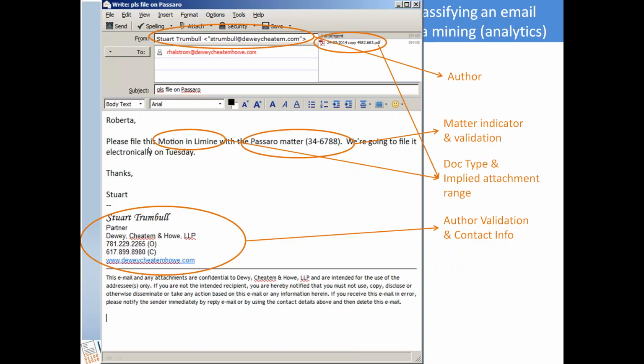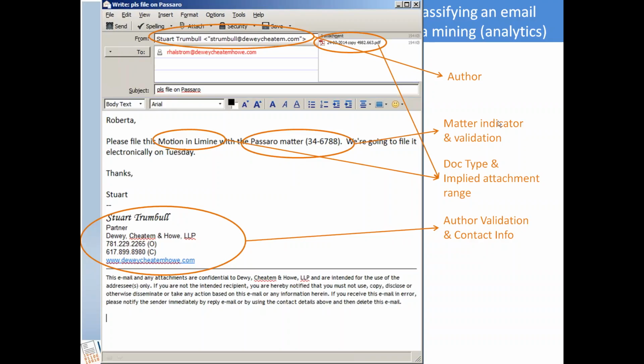It says, please file this motion in limine. Well, which thing on here do you think is the motion in limine? It's that PDF, of course. And so we now have a doc type clue on this PDF. Now Powerhouse is going to go in there and use the text and determine for sure that it's a motion in limine. But this is corroborating evidence that both ties them together and helps promote the confidence about each one.